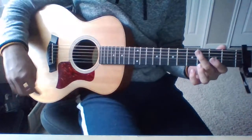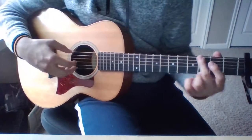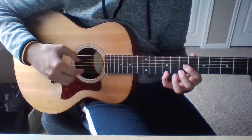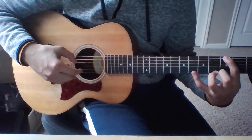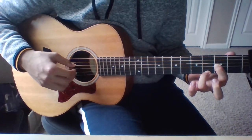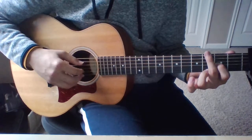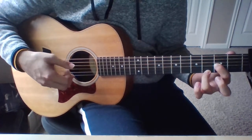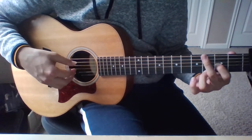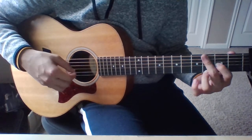Now this is just something I added, so you don't have to play this, you can end it however you want. I feel like the ending is almost the most creative part. So the way I play it is, just go ahead and mute this string. So it's not hard, you're just going up. You don't go all the way down. That's how that works, okay?